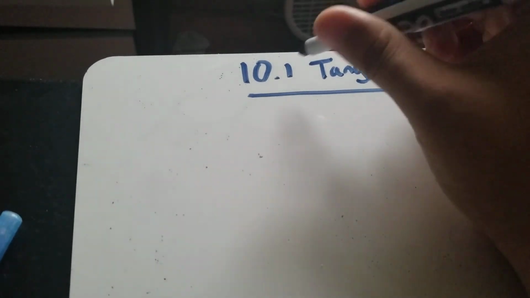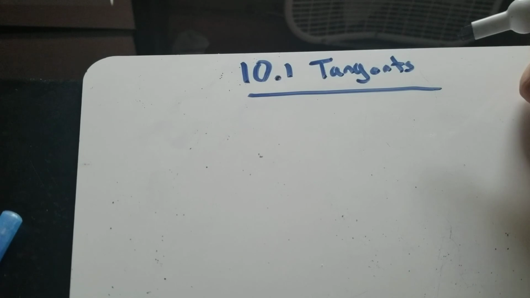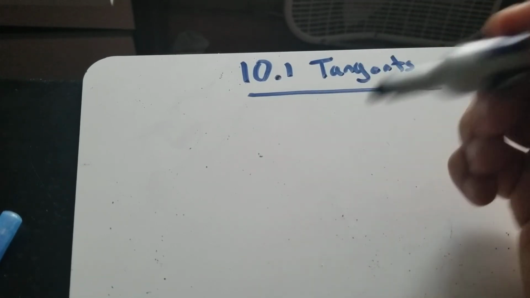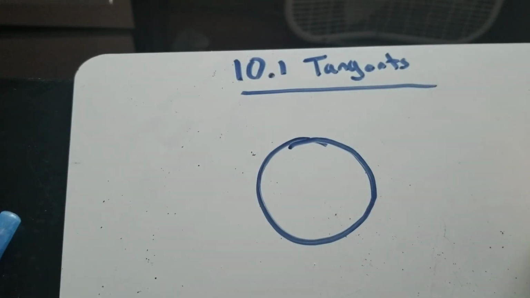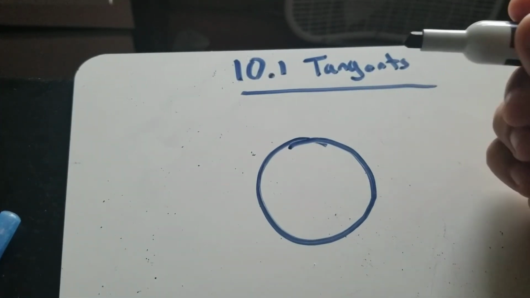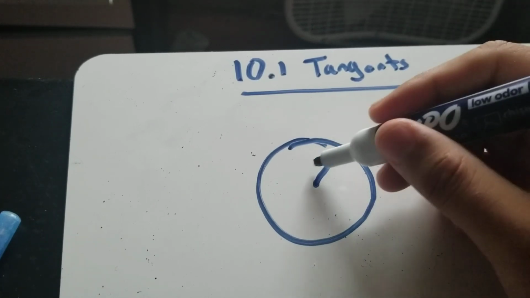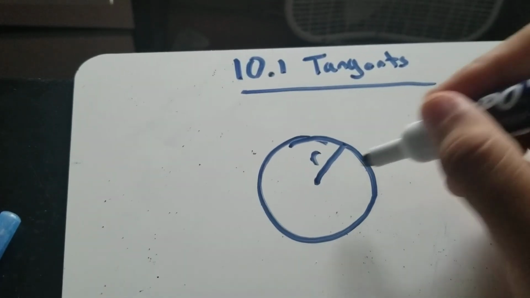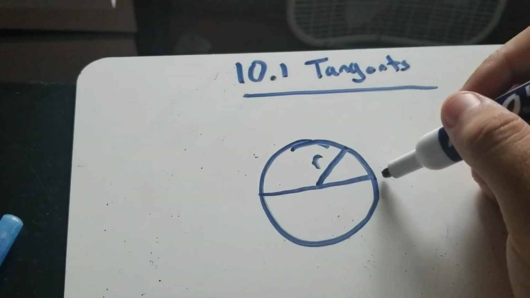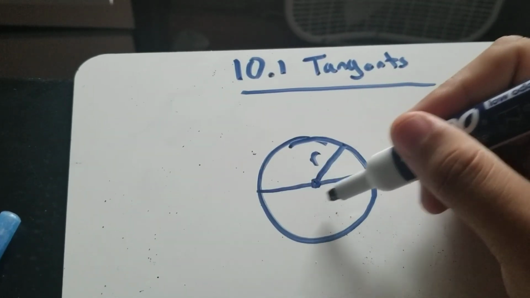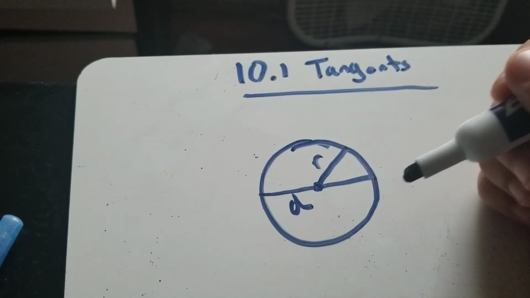Okay. So 10.1, tangents. Like I said, we're going back to chapter 10. Before we even talk about tangents, this chapter is all about circles. Let's talk about a couple of things we already know. From the center to the edge is the radius. We know that for sure because of your test. From edge to edge that passes through the center, that's a diameter. Something else we already know.